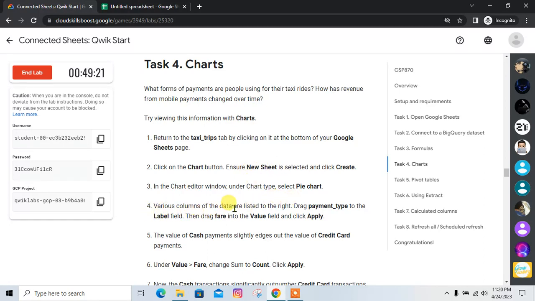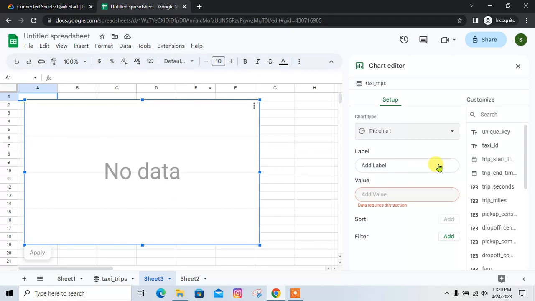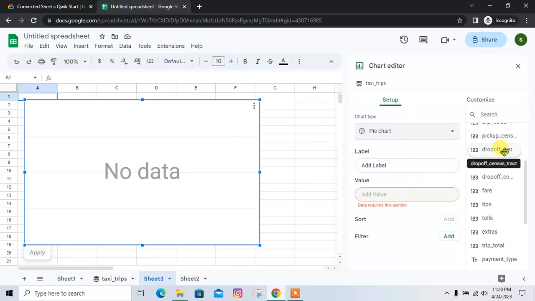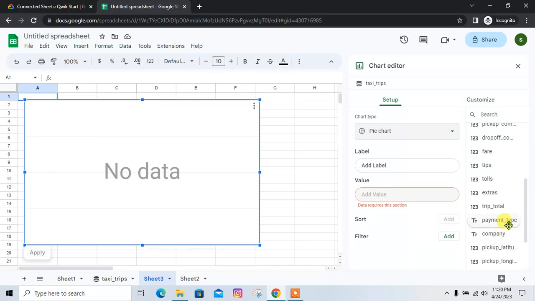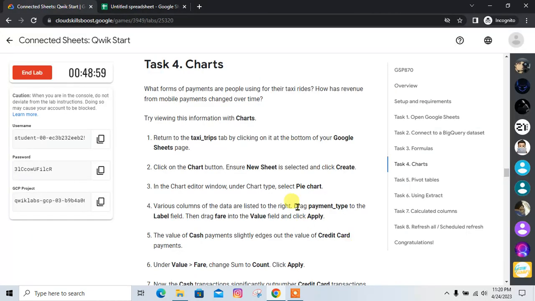Various columns of this data are listed on the right track. Payment type. So drag payment type, and here you can add.